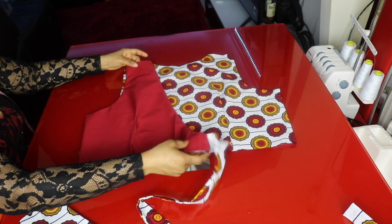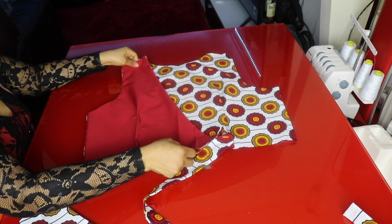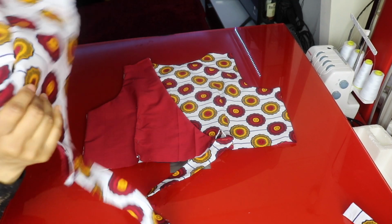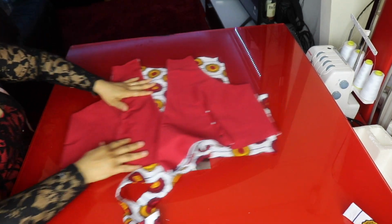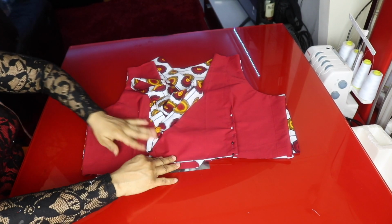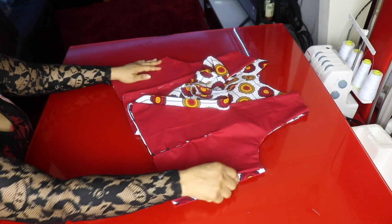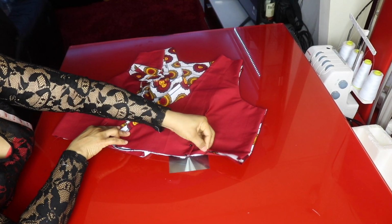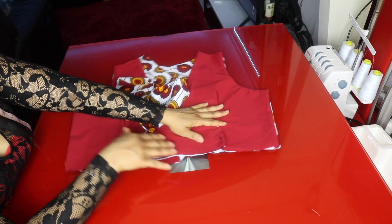So I will take the front, lay them against the back panel. So you make sure you lap it very well. I want the front and the back to be equal. That's when you get the correct measurement.